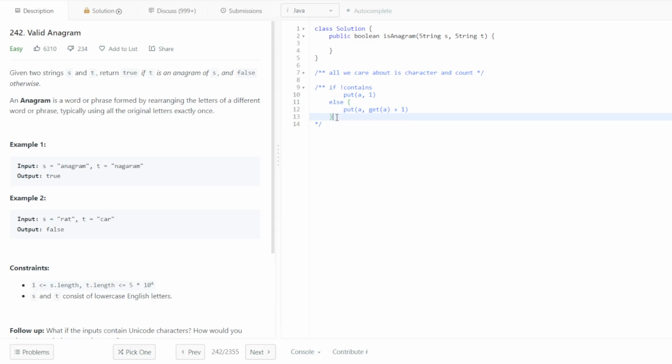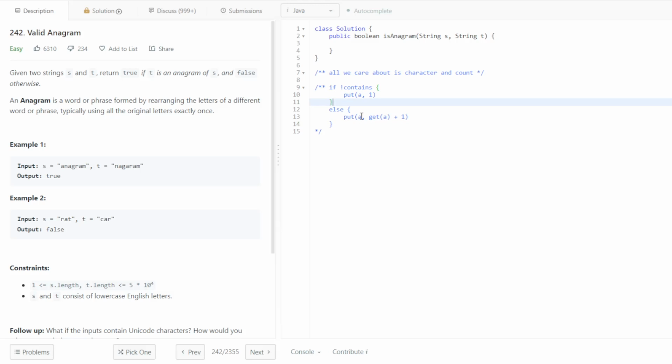Okay. I don't know why I'm stressing about the syntax right here, but I think that's pretty much all there is to it.